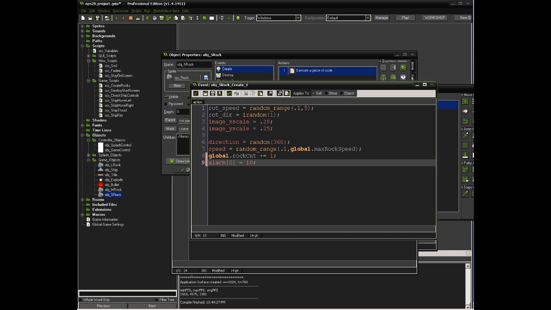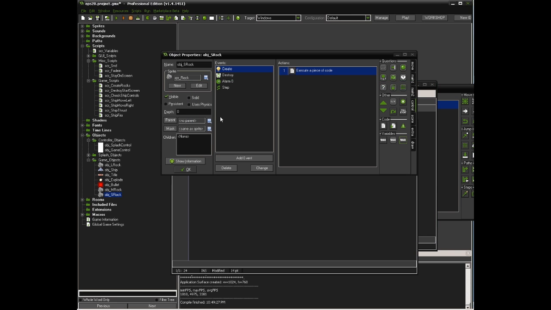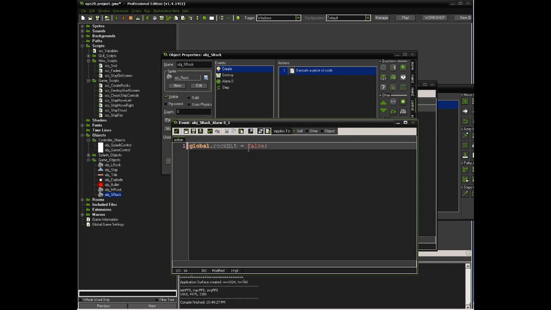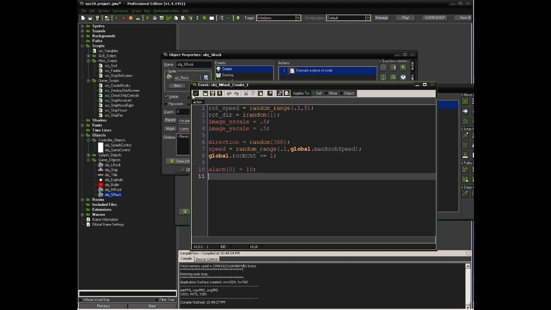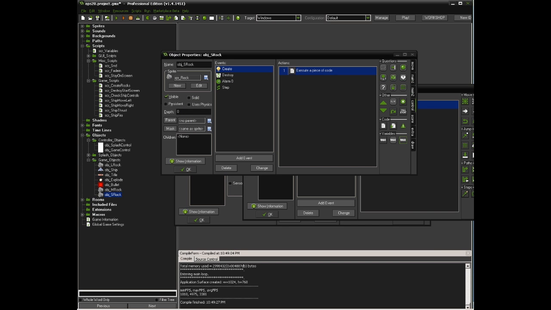So once that alarm goes off, once those are created, then it will set the rock hit to false. So it gives just enough delay that it seems to work okay.